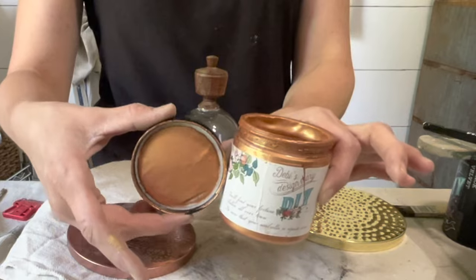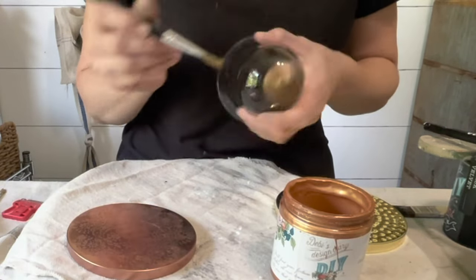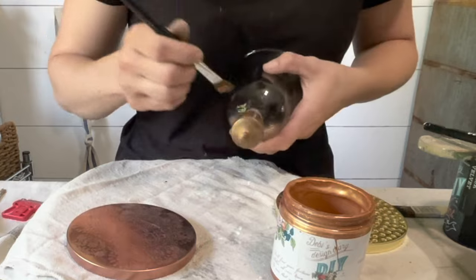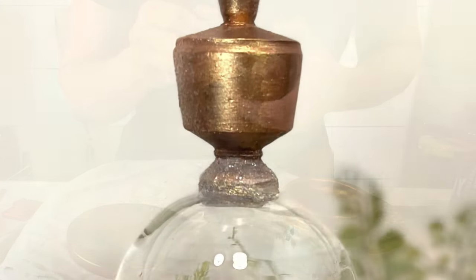On the last cloche, we're using DIY Pennies from Heaven. This is the copper patina. Now, the liquid patinas are self-sealing, so as soon as this is dry, it's on there for good. And with the waxes, they will also cure hard and be a permanent top coat.